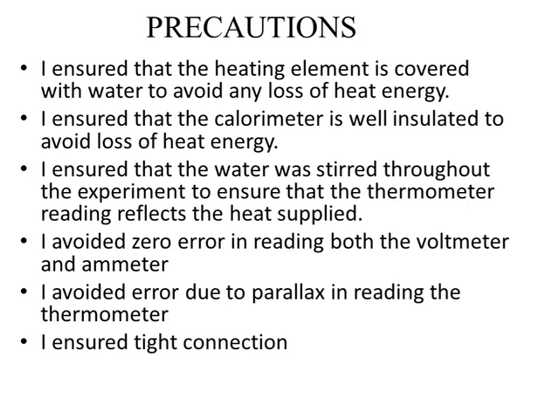It's for the group. So I avoided zero error in reading both the voltmeter and ammeter. I avoided parallax error in reading the thermometer. I ensured tight connections. So please, let's take note of all these precautions. For every experiment there must be precautions. If you say you don't take note of any precaution, it means you didn't perform the experiment, you didn't do anything. That's what it means. So I want us all to please do the needful.